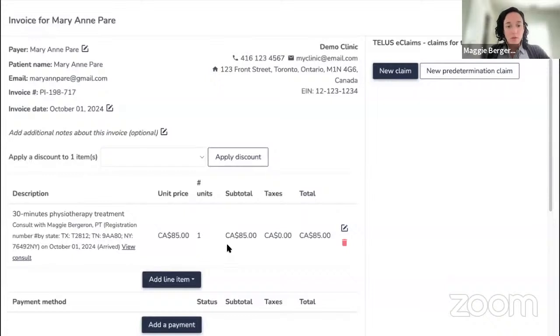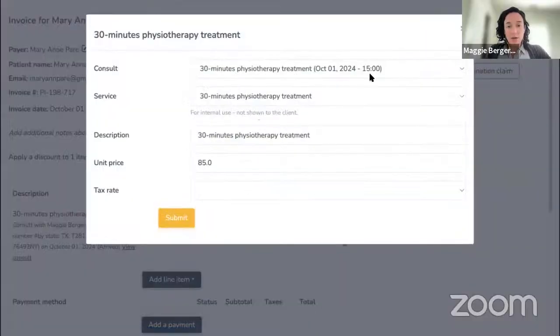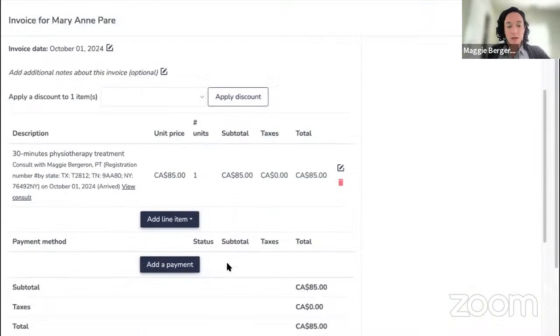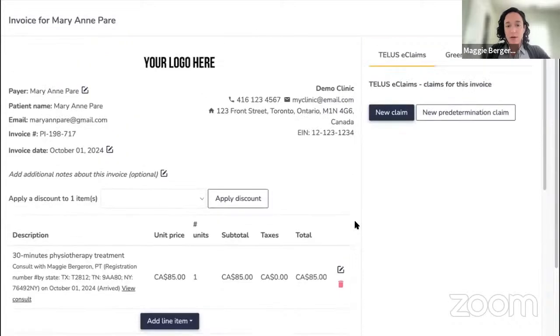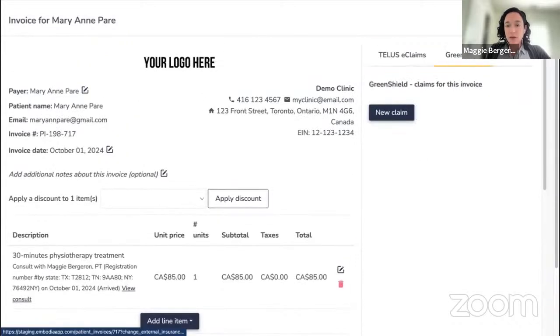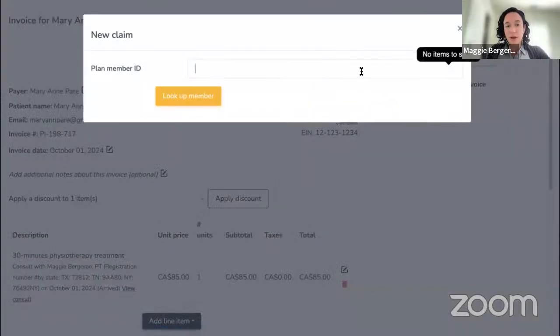So everything is automatically populated for you. You can still edit the content. So you can still come in and edit anything that you need to. And again, you can add a payment method. This time though, we're going to go and submit to GreenShield. So under the GreenShield tab here at the top, I'm going to click on new claim.